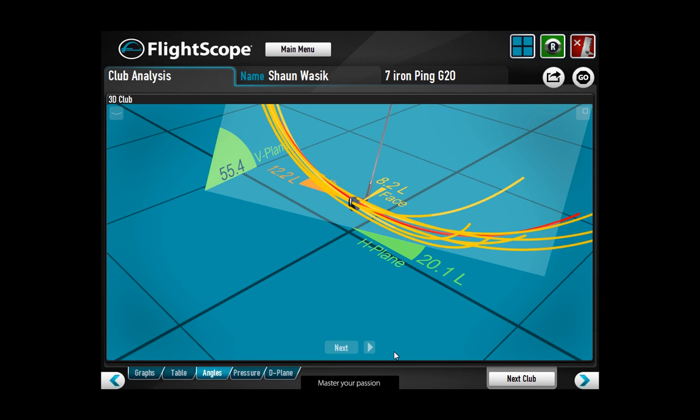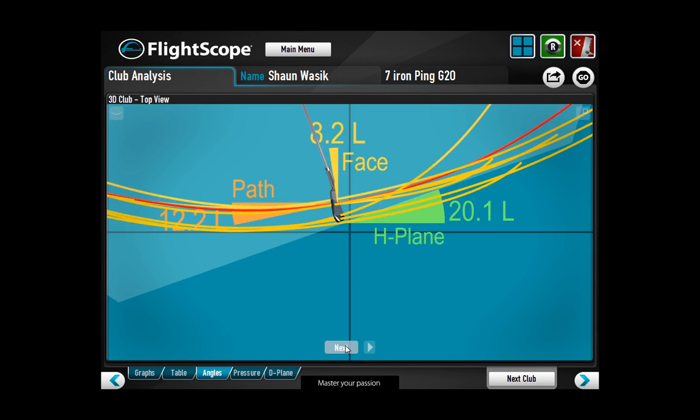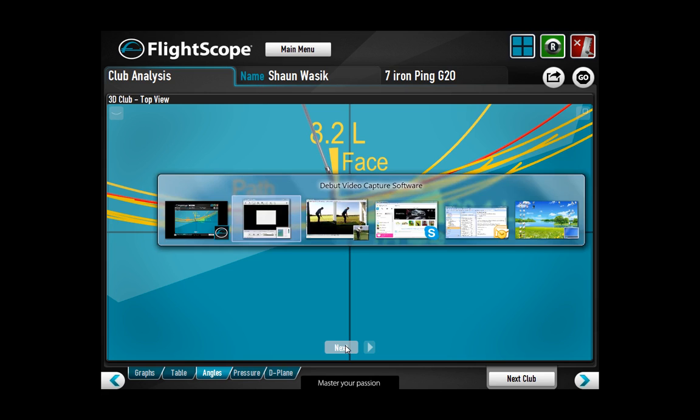So you can see here now, this is the 3D of what's happening as he's swinging his golf club. Now on this particular golf shot, he swung it 20 degrees left with his horizontal swing plane. Now because he's hitting down so much on that and the D-plane laws, that's now got the path a little bit more to the right, but that's still 12.2 left, and that's huge with the club face left. So let's show you that golf swing. Let's see what's happening there.